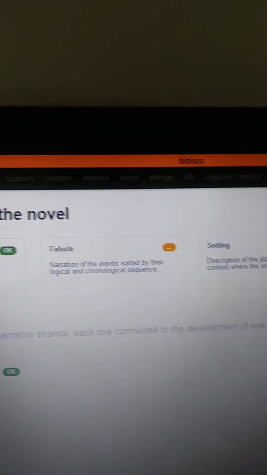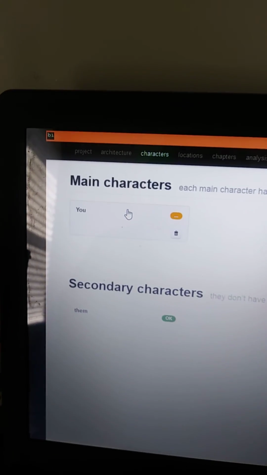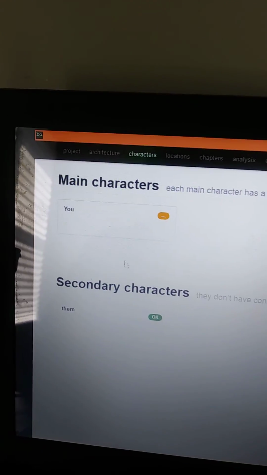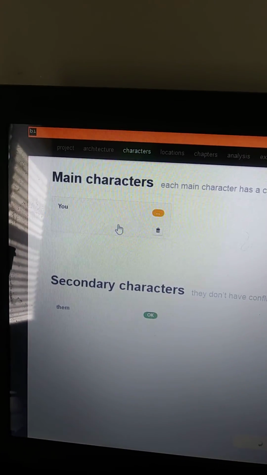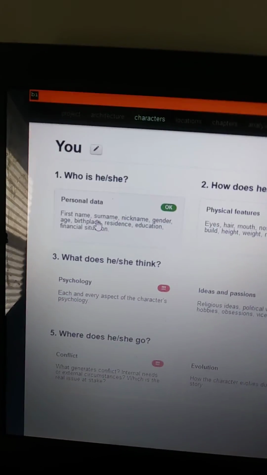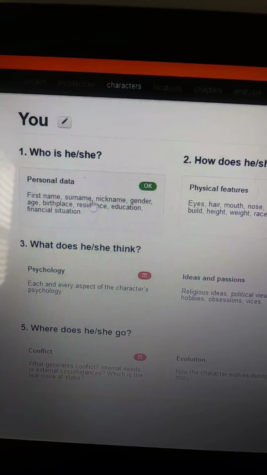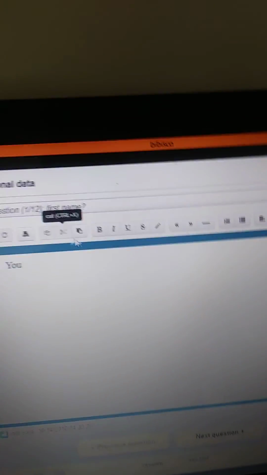Moving on to the next portion, we have characters, your main characters, and your secondary characters. So you can actually go in here, click on it, and what I like about this is the character building is fabulous. Okay, who is she? Their personal data.